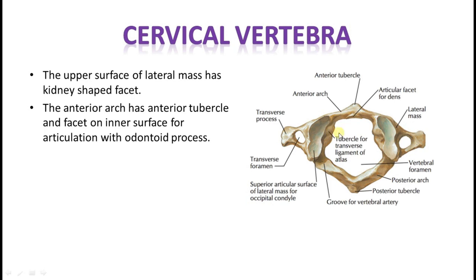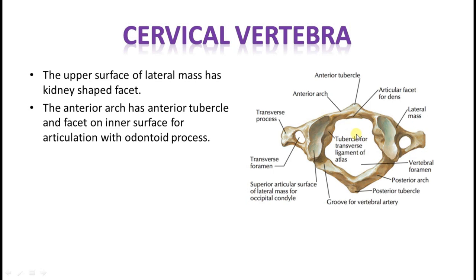The lateral bars also have a tubercle medially, which gives attachment to the transverse ligament of the atlas. So the odontoid process will be held by the transverse ligament, which forms your pivot joint. Here the central axis of the odontoid process is fixed, whereas the atlas rotates. Thereby it produces the no movement of the head. For this reason, what you have is the pivot joint.